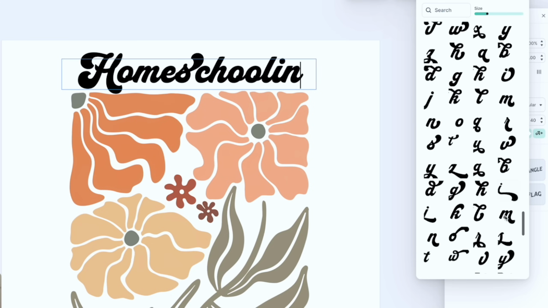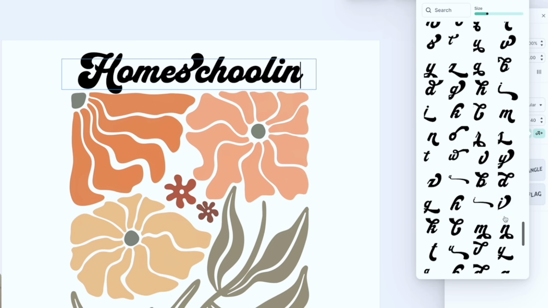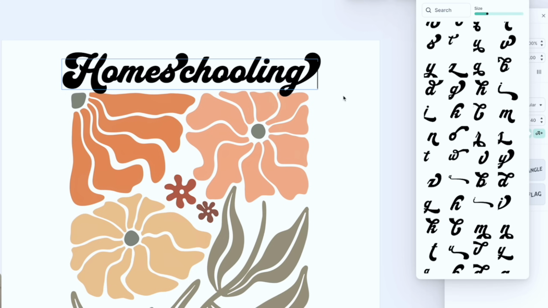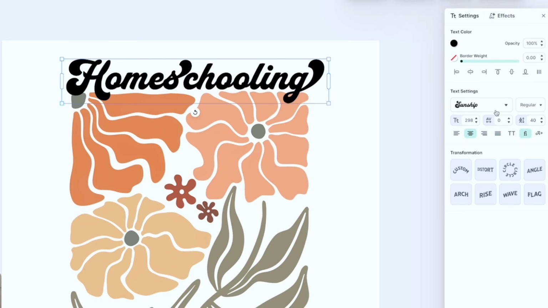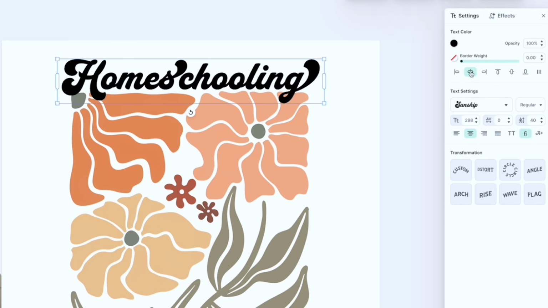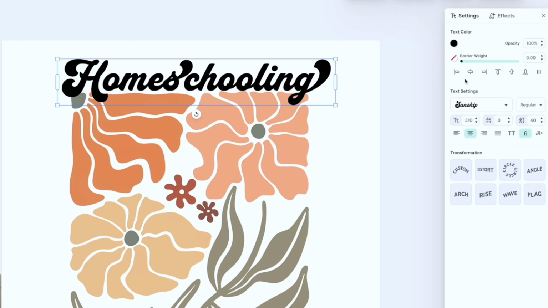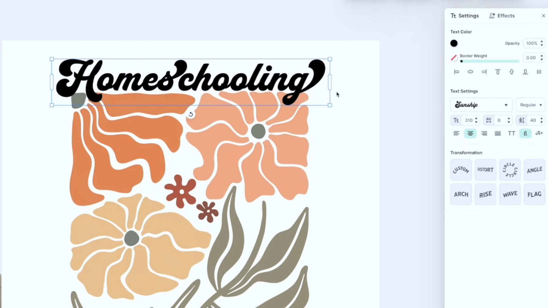And if we scroll to see if there is any others, I can grab this one right here is what I'm looking for. So now, again, we've got just a little added flair. You might need to adjust your spacing a little bit or recenter it and realign it. But again, that can be a fun way to incorporate some interest in your design.